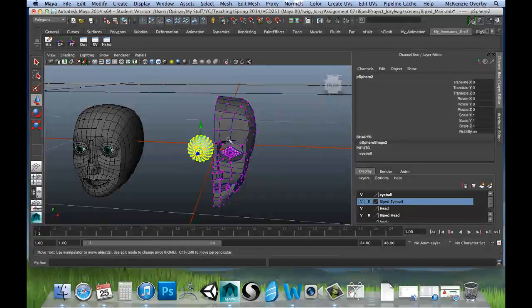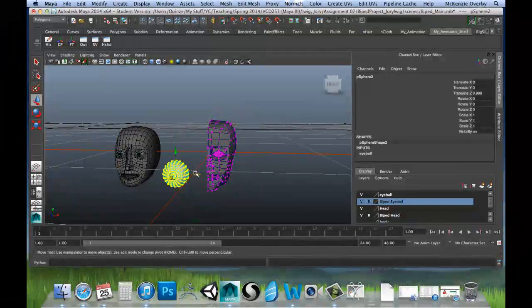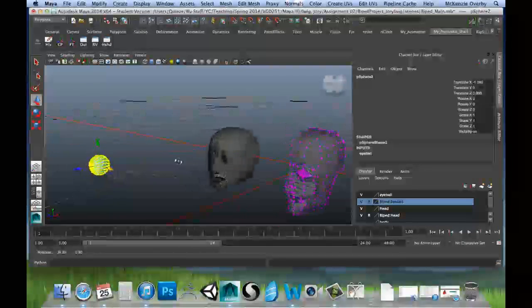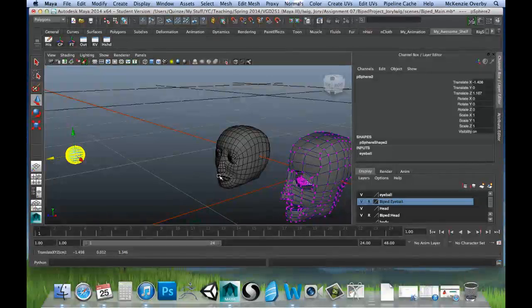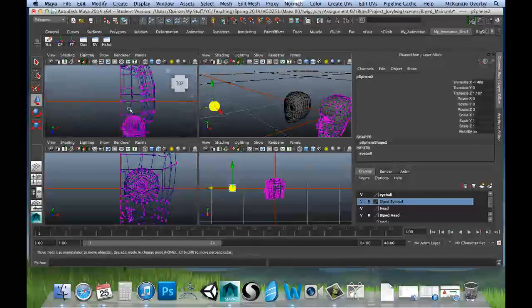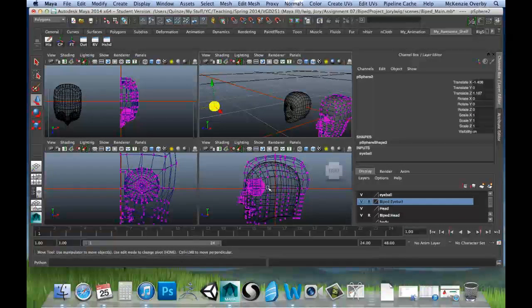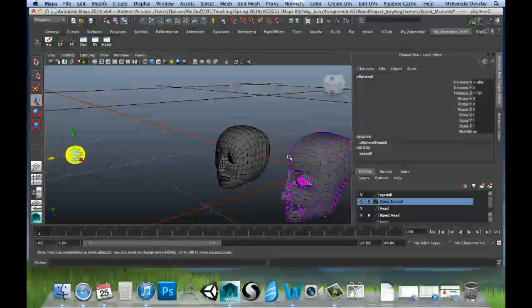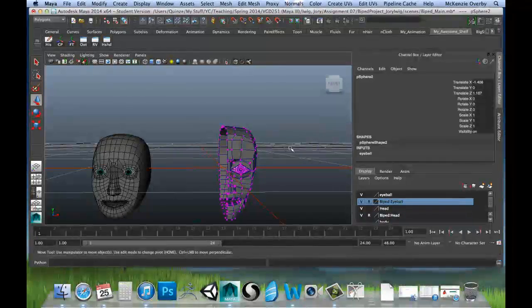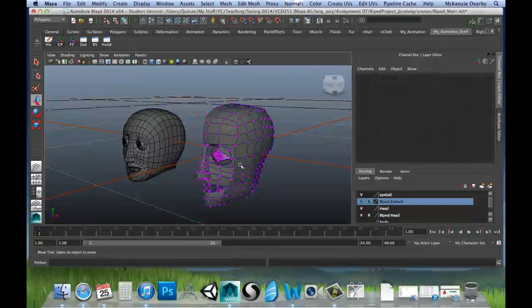So, with that out of the way, I'm going to move the eyeball out of the way. I'll just move it over and forward, alright? This way, no matter which view we're looking at our face from here, the eyeball's not going to be in the way of us seeing these vertices, alright? So we can see them without those eyes being in the way. So, okay, let's go ahead and get started on actually working on our edge flow now that we've set ourselves up here, alright?